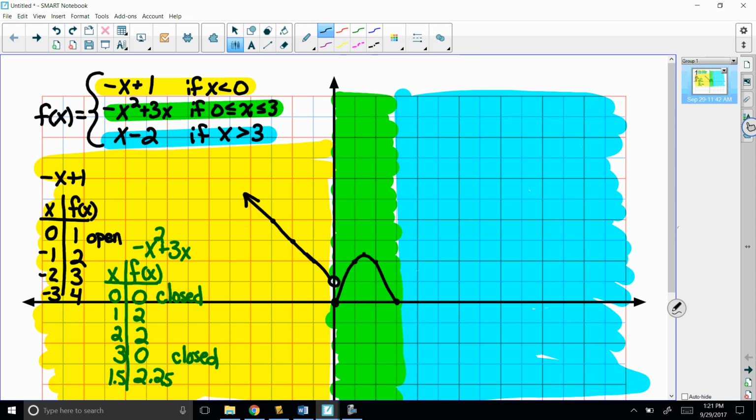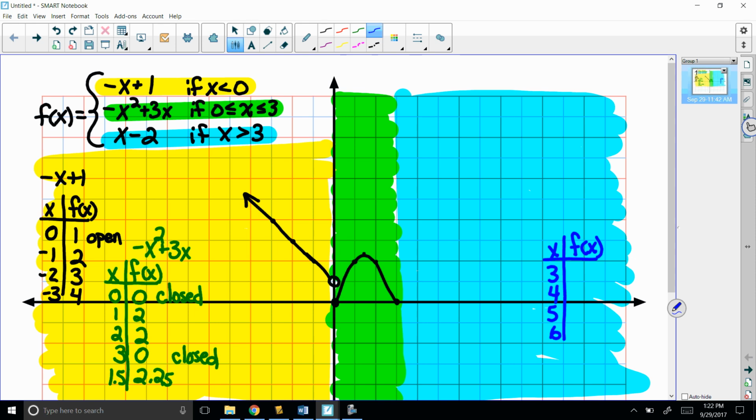Now, the blue domain that was given to us, x is greater than 3, is going to be the graph of what? A line. So we look at graphing that. Some of you could just graph it because you know enough about lines. So I look at it, and we know that we want to pick the values of 3, 4, 5, and 6. Now notice each one of your tables picking those values has something within this domain. I have 0 and values less. I have 0 to 3. I have 3 and values greater.